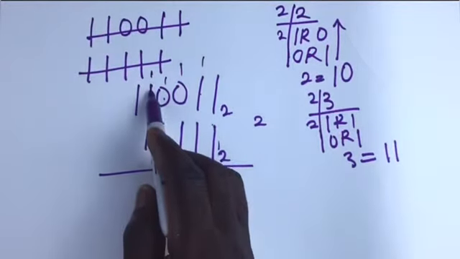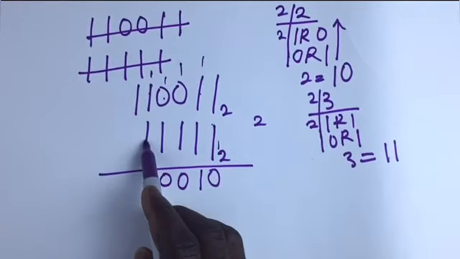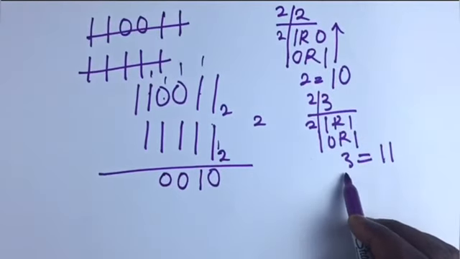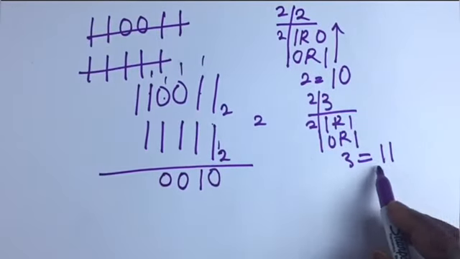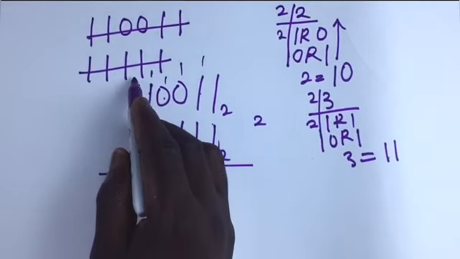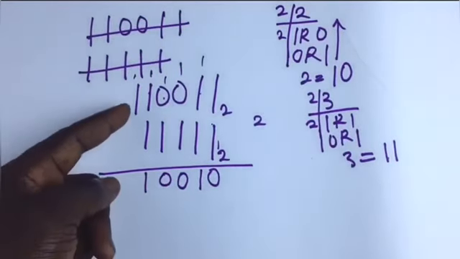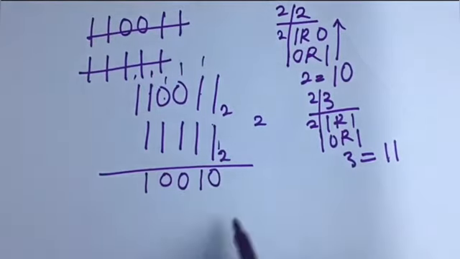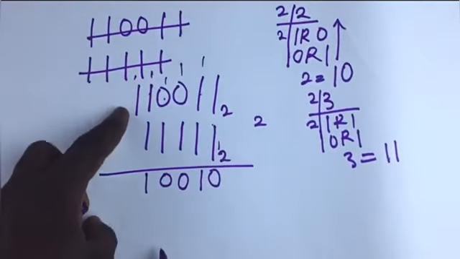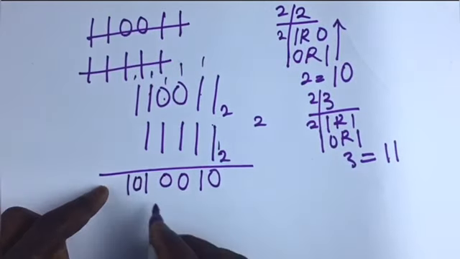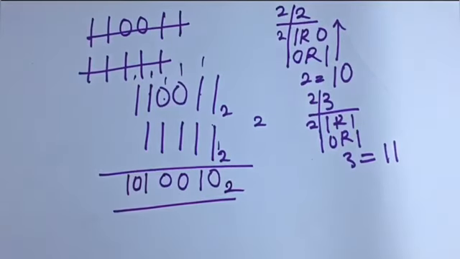So this 1 that is here, plus this 1 that we have here should be 2, plus this 1 that was carried to this place, that's 3. We've already broken down 3, and 3 is equal to 1 1. So I can put down 1, then take the 1 to the next position, that's this one. So we just have only 1 here, so 1 plus this 1 added will be 2, and we know 2 is 1 0. Now since we are at the final position, we can stop here. We can write the whole of the number, that's 1 0. So this should give me the answer for the addition process.